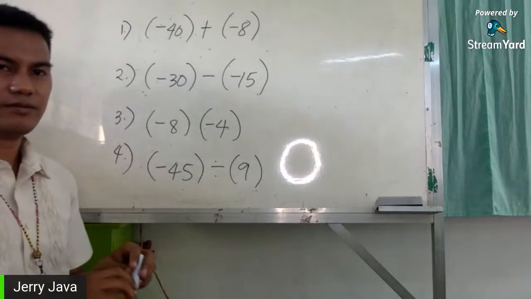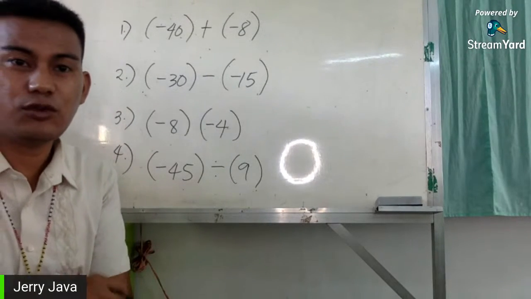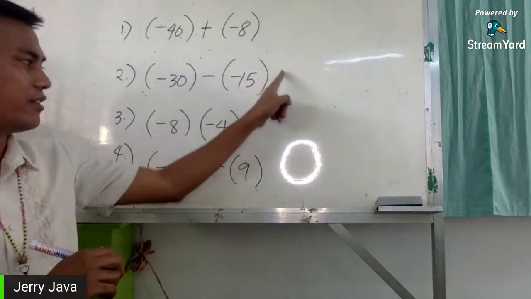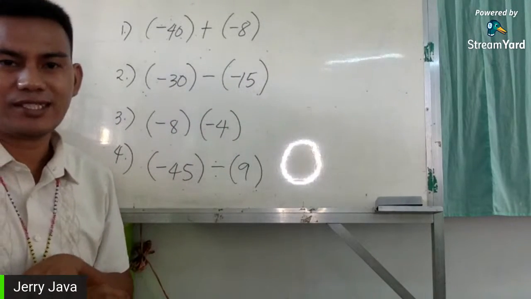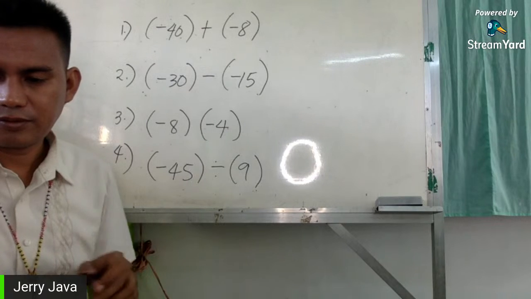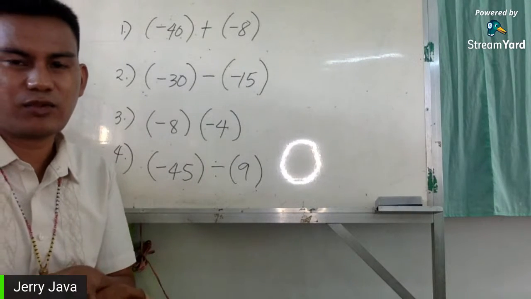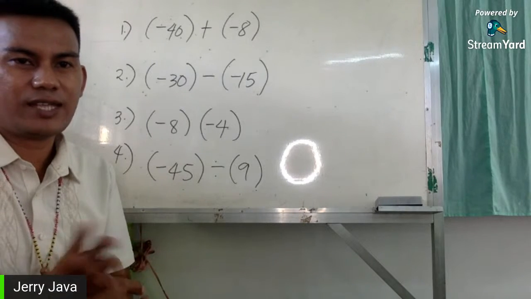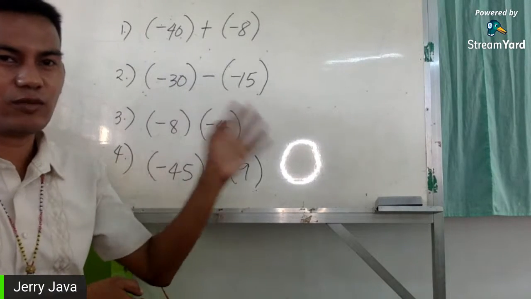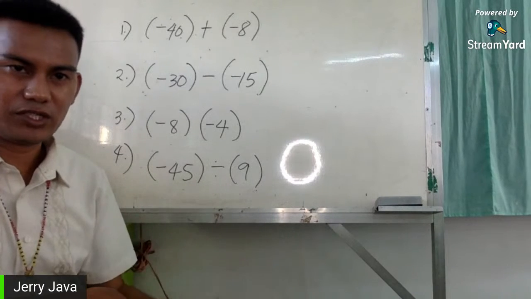I guess that's better now. I'll give you 2 minutes kasi 30 seconds, 30, 30, 30, so 2 minutes. When you hear the bell, that's when I'm going to let you type in your answer for number 1. Then after that, we'll check. Then number 2, check. Number 3, then we'll check. Number 4, then we'll check. Okay?